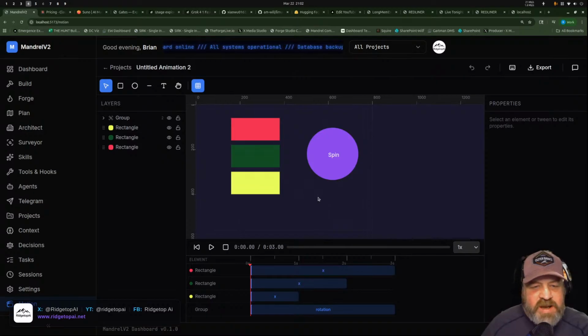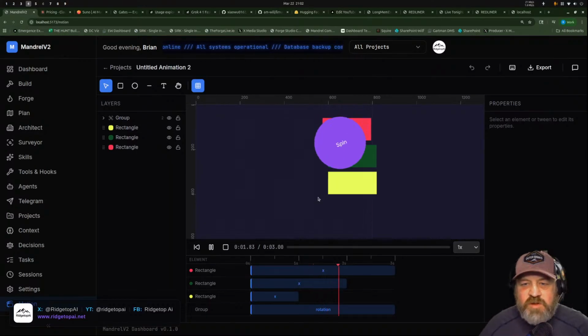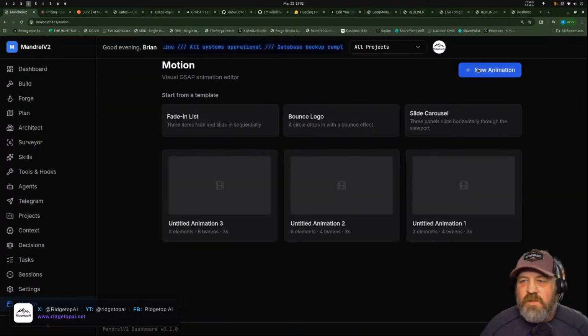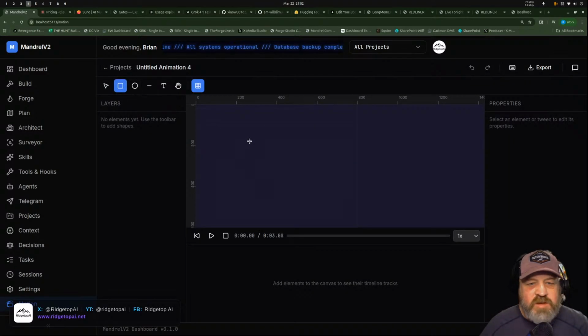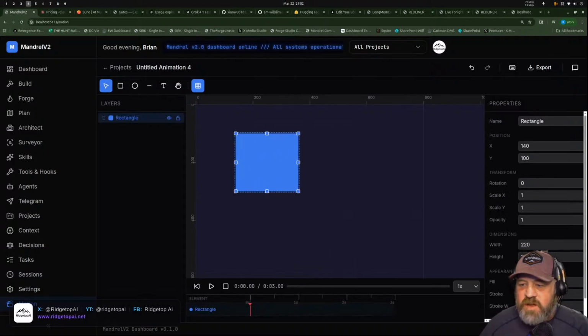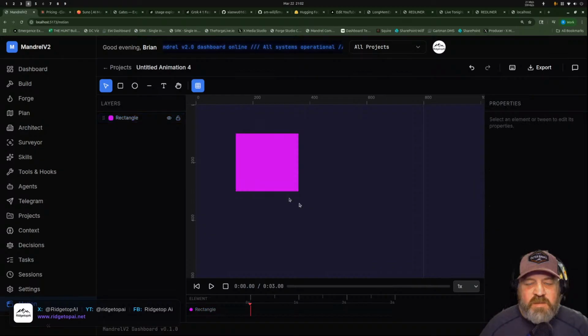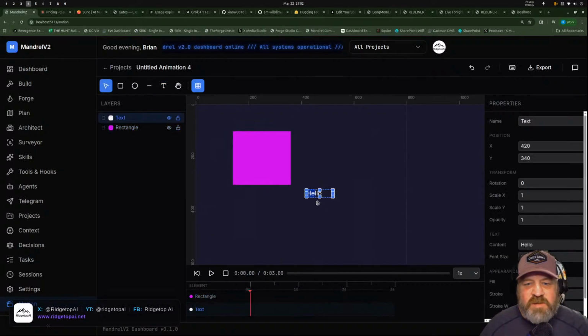So you can create a simple animation. So if you wanted a splash screen or if you wanted something on your app. So this is what I did. It's just to show motion. It's pretty simple to set up if we do a new one. So again, you're just dropping in shapes. You can change colors from your properties over here on this shape. So we got a color picker here. You can add text and Mandrel.